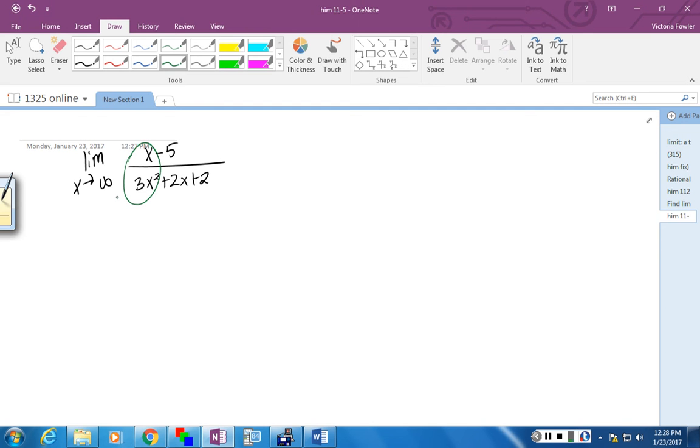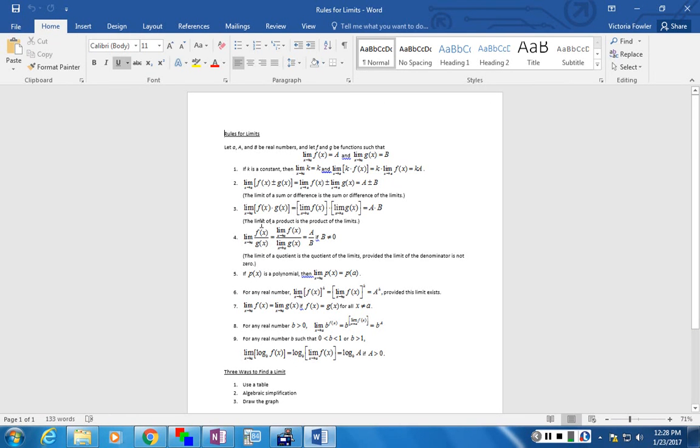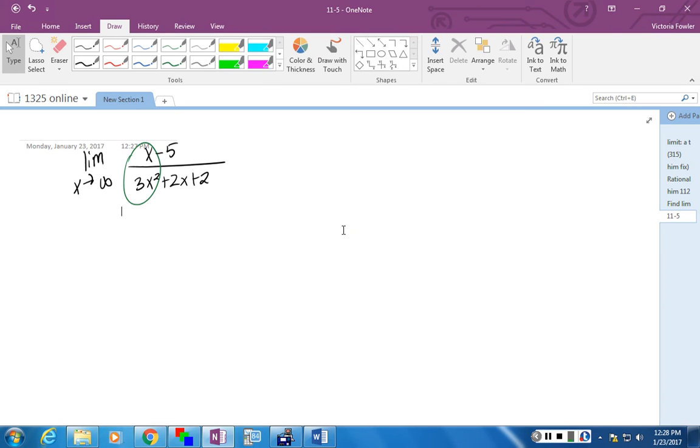But if we look at our rules and properties of limits, what it says is that we can take the limit of these individual pieces, we can break it up into talking about the numerator and the denominator, and we can talk about breaking it up into the sum of whatever's in that numerator and denominator, or even the product. And so you'll see quite a bit more work when it shows you, for example, in MyMathLab how to work this out, you'll see quite a bit more notation than what I'm going to do.